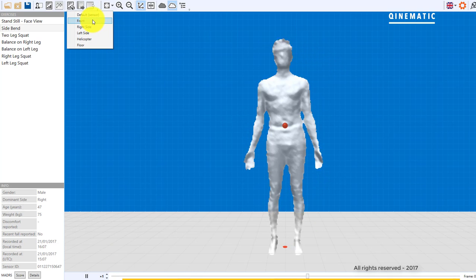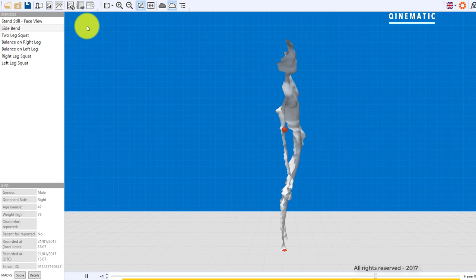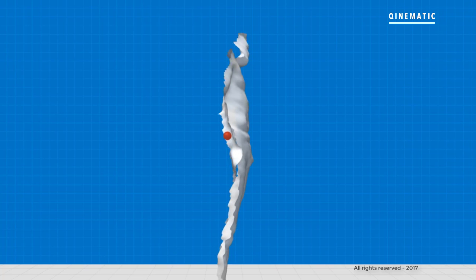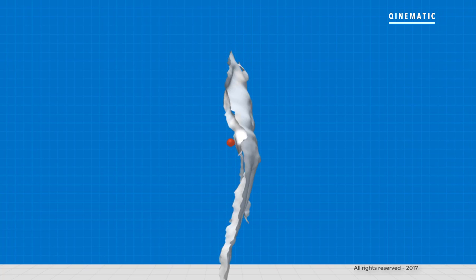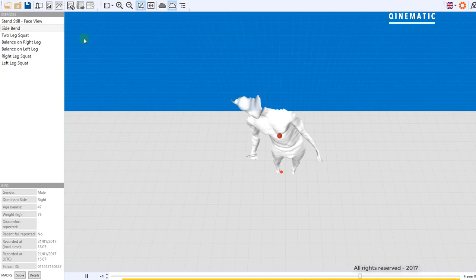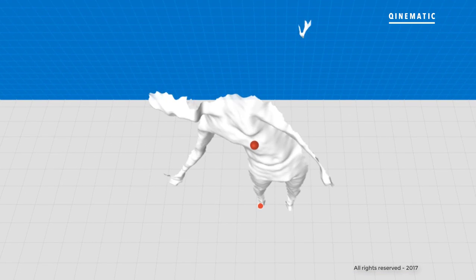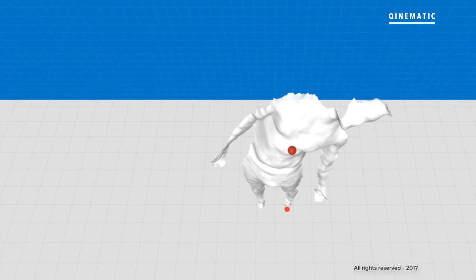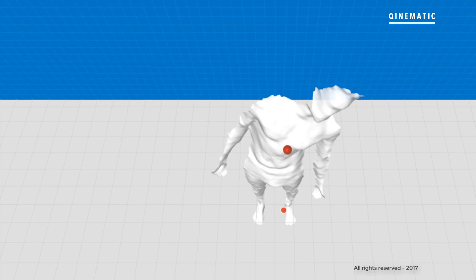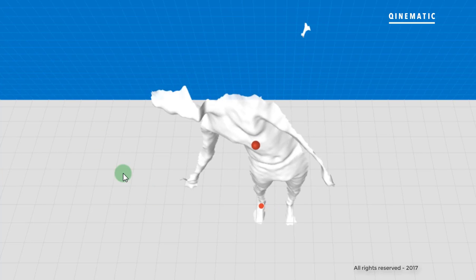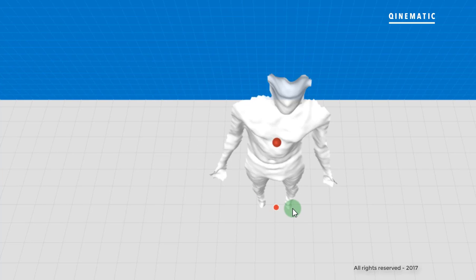Side bending should also be looked at from the side, because it's not always that people perform a side bend in one plane. They often rotate. Also from the top, they might reach backwards, they might reach forwards. And this can affect the way the joints move in the spine, or how the person loads the hips and the knees and the feet.